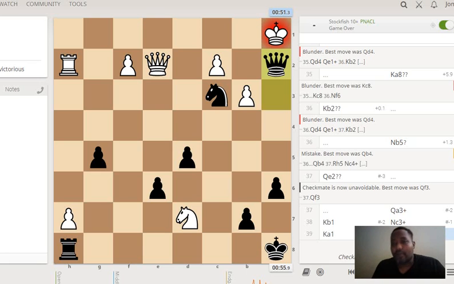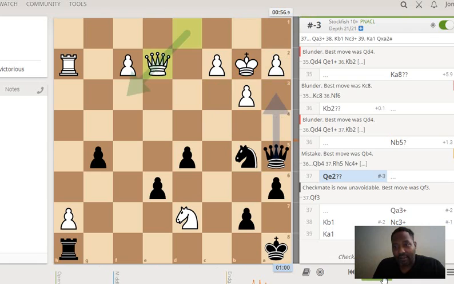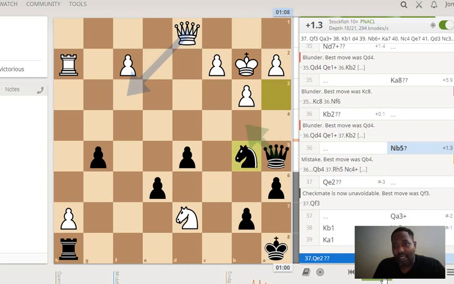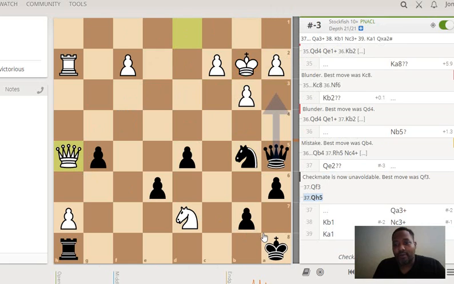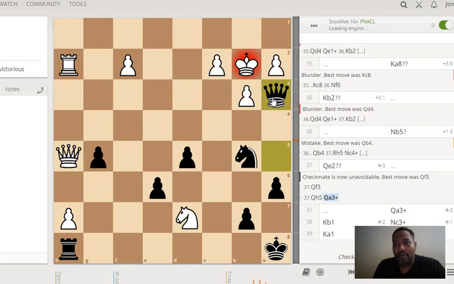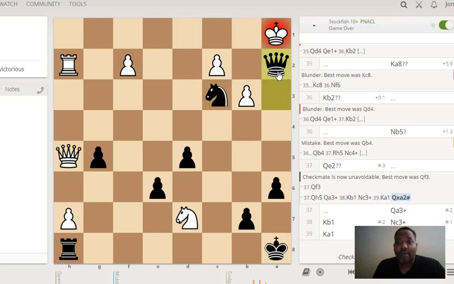For instance, prior to any of this, instead of making that king move, the best move is right here. Come up, check. No, he just couldn't. His checkmate was over.